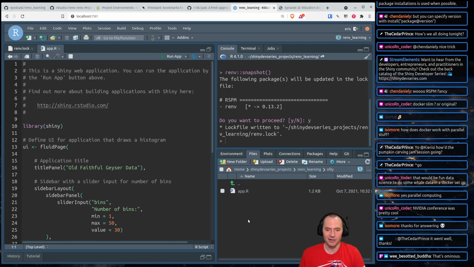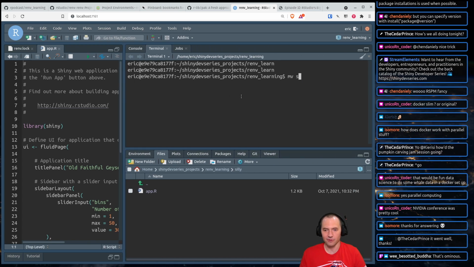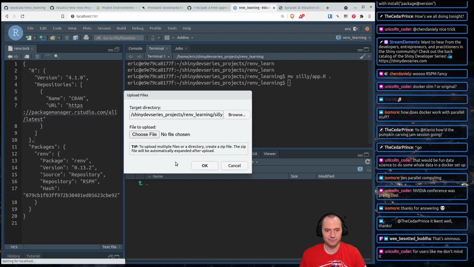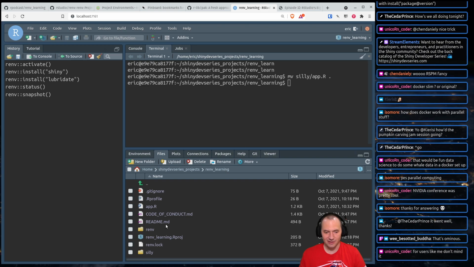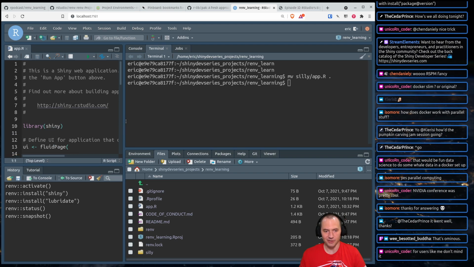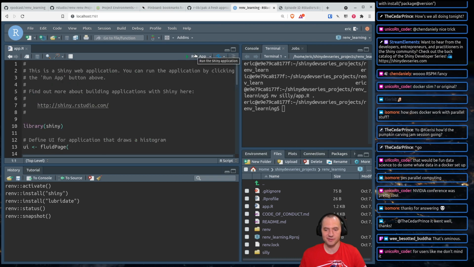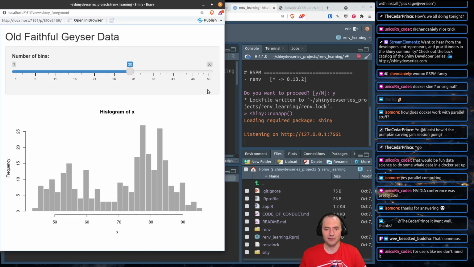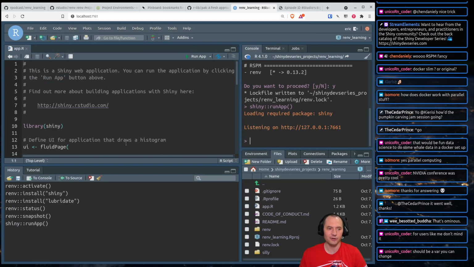So, little mini rant. So what I do in these cases is I simply go back to the fancy old terminal here. I'm going to move it out of that subfolder and move it up to the proper level. Okay. I am picky about my Shiny app structure, so that's just the way it goes. Okay, so we have app.R. It's going to be probably the infamous Old Faithful Geyser, but let's just make sure it works. Yep, we got our fancy schmancy histogram here. Everything works. Lickety split. Okay, we're good.